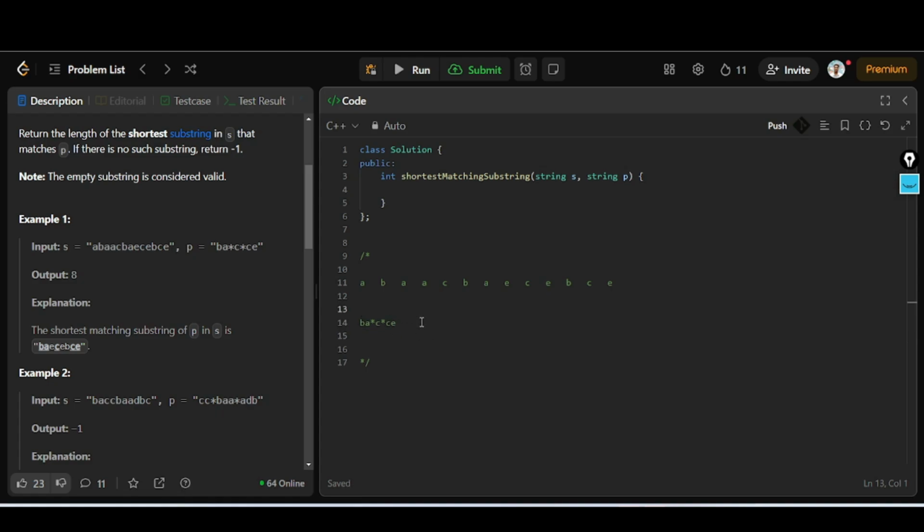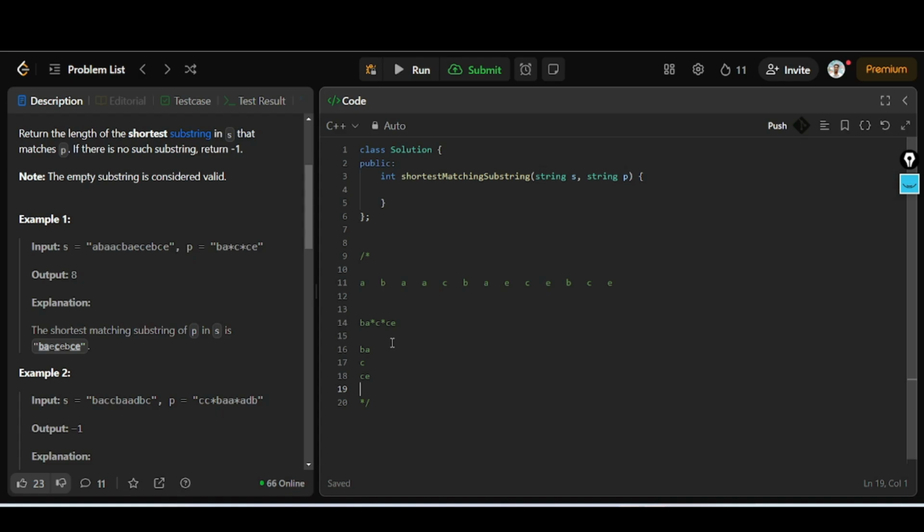In this case, we are going to have exactly 2 stars, not 1, not 0, not 3, exactly 2 stars. So we can have 3 segments if we carefully look at it. The first segment will be BA, second will be C, third will be CE, right?